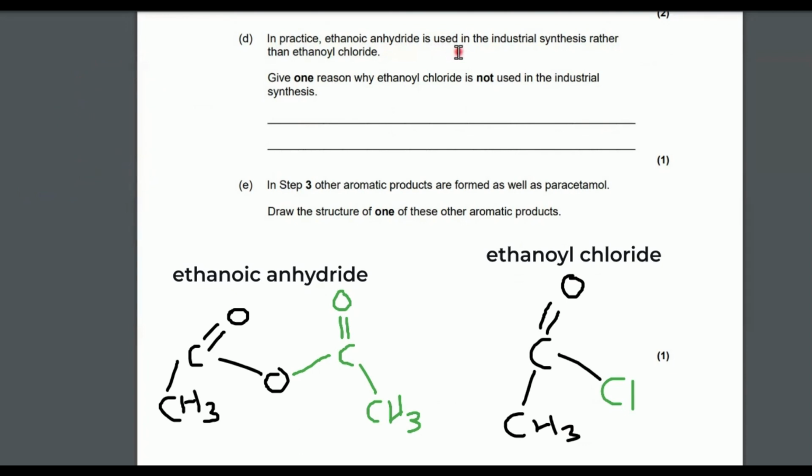Okay, let's do it. Looking at the green bit of the ethanoic anhydride, what do you think that's going to go on to form when it combines with a hydrogen ion? Now look at the ethanoyl chloride and the bit that I've highlighted in green. That's the bit that's going to break off in the mechanism and join with the hydrogen ion that also breaks off. So what's the difference in the side products that they're going to form? That's going to give you the answer to the question.